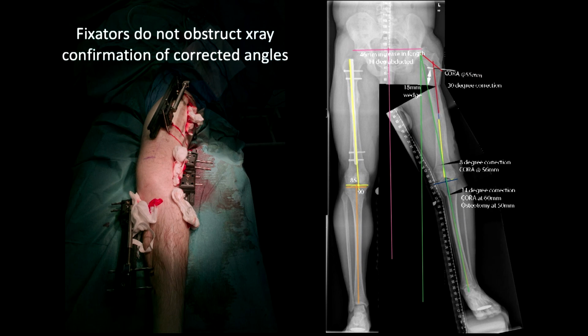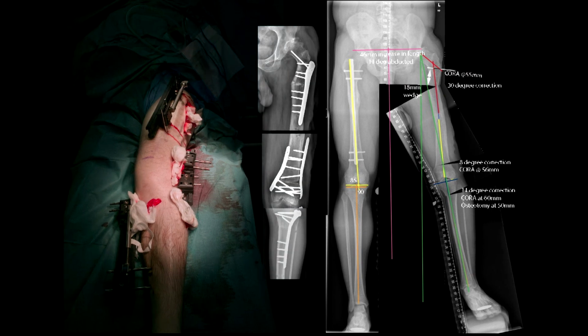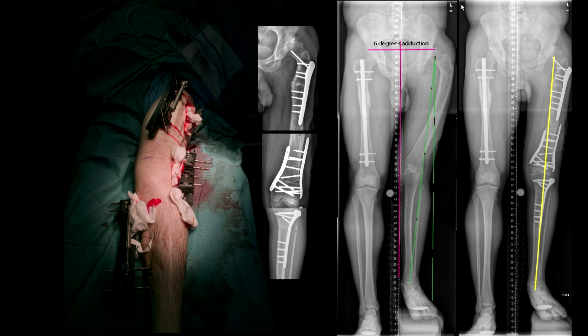And if you think ahead and position your rails, you don't obstruct your internal fixation. We put the rail anteriorly at the top because we were planning to use a lateral plate. We put the second fixator laterally because we're going to use a small medial plate, and then once we take the rail off, put a second lateral plate. And similarly, in the tibia, we were planning to put a lateral plate. So this was the post-correction result with a neutral axis, all done at the same time using a series of rail fixators.